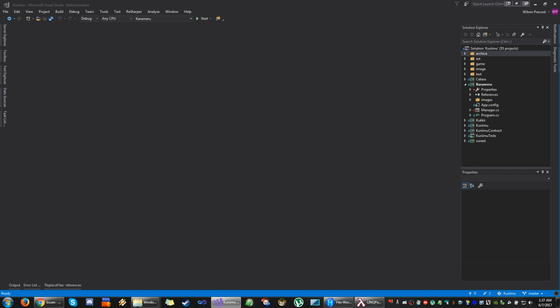Import the directory, import Karameru. Commit that mess.